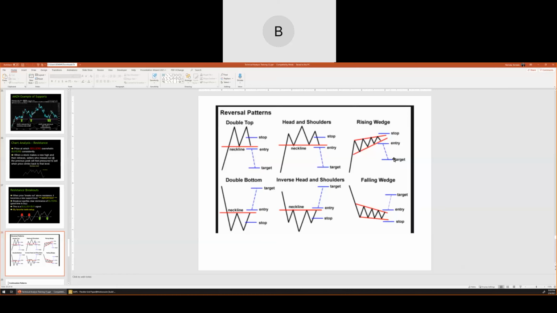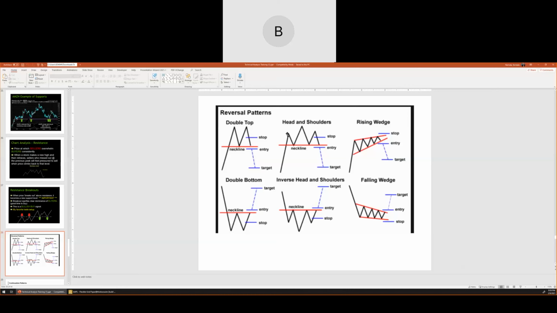Or at least at this target place, if you're taking a short entry, take off some of the shares. That means that you short 100 shares here, take off 50 here. That means that you book the profit. And then if it is going down, that's great. If it is not, then try to sell the rest of the 50. That means that you were at least able to cash out as much as you can. So that's the way you can use it.